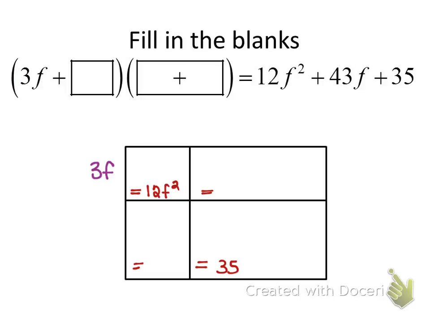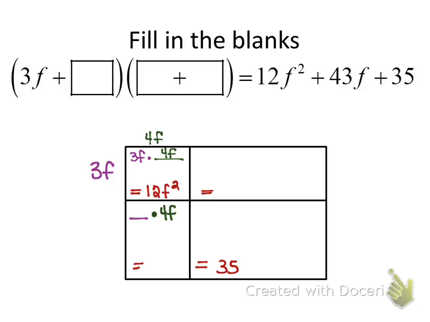So now that we have a little bit more information, we can plug some more stuff in. So, what else can I put into my area model? Nico? You can finish 3F, 12. Okay, so 3F is the height of my first rectangle. So 3F times something to get 12F squared. What is it going to be? 4F. That's going to be the width. And then the 4F will be the width. Good. Okay. What else do I know? There's one more thing that I know.